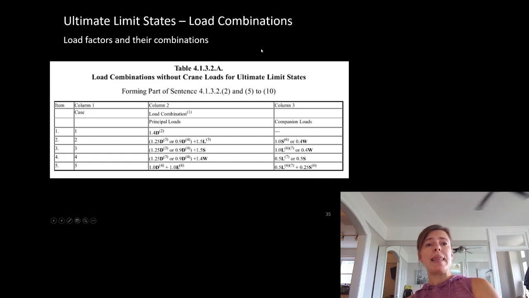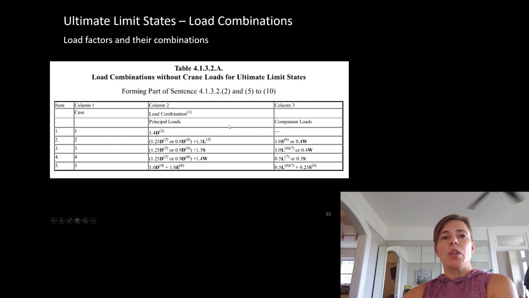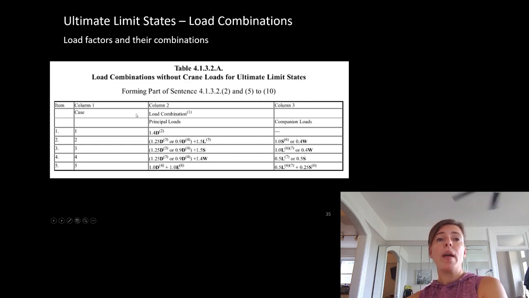So what we say there is we have to look at a series of combinations and think about which one could be the worst. We have our principal loads and companion loads. They're all the same types of loads, it's just how we're combining them. We change around what we're talking about. We have to think about all of these. So in our load combinations, let's look at the first one, is 1.4 times dead with nothing as a companion load. So 1 principal load, 0 companion loads, and we take all the dead loads, so that's self-weight and superimposed, and multiply it by 1.4.